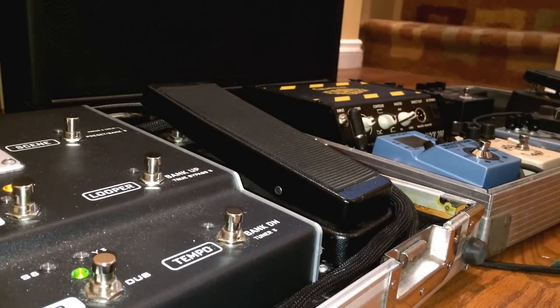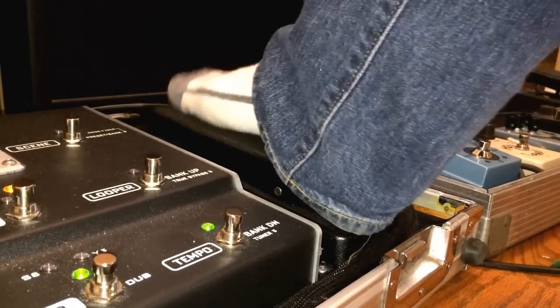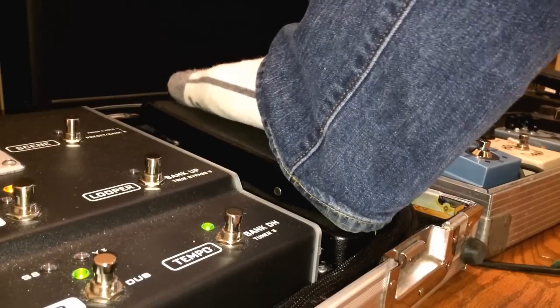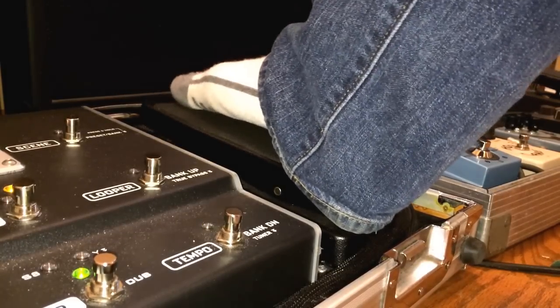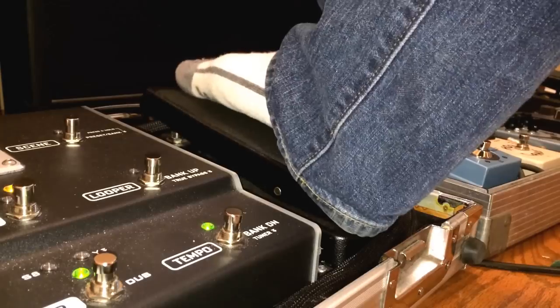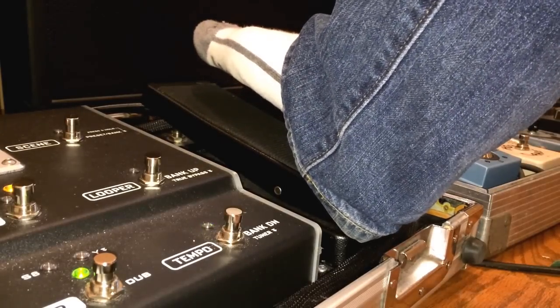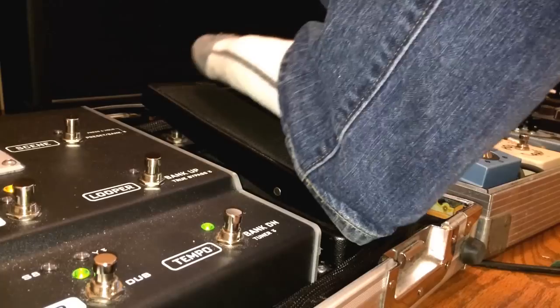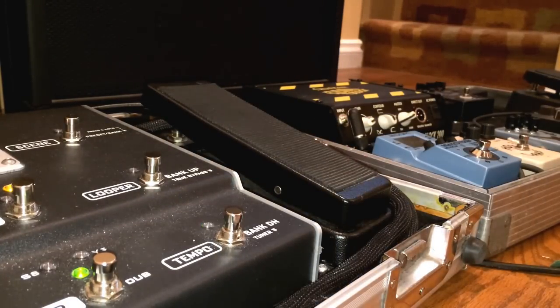I just want to show you the wah here real quick. Just like the Axe effects, the wah has this auto engage feature. So you have a normal expression pedal. It's a Mission SP1 on my board here, and if you want wah, you don't have to hit a footswitch or anything. You just step on it and go for it. So here it goes. And heel down, wah's off again. Just like that. So that's about it for this preset.